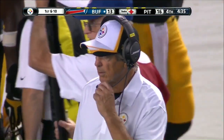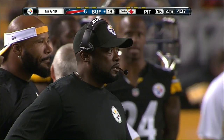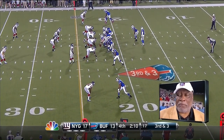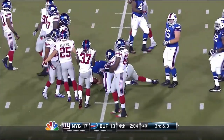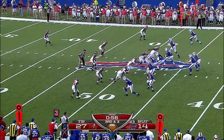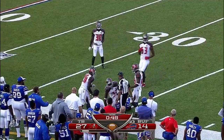Gurley fired up, saying let's go — give me the ball again. Dick LeBeau trying to make sure his guys understand the gravity of the situation — there's a win on the line. On third down, the pass is caught for a first down inside of the 35 by Torrey Gurley.